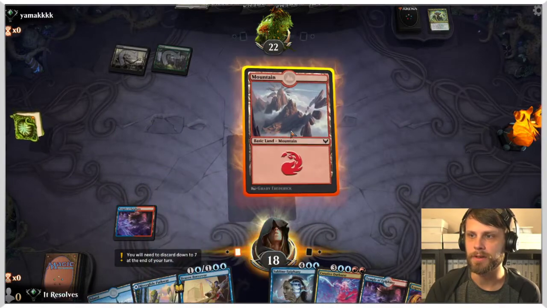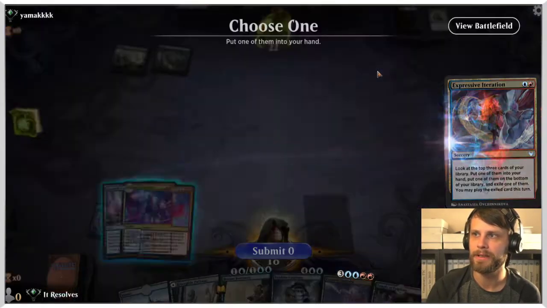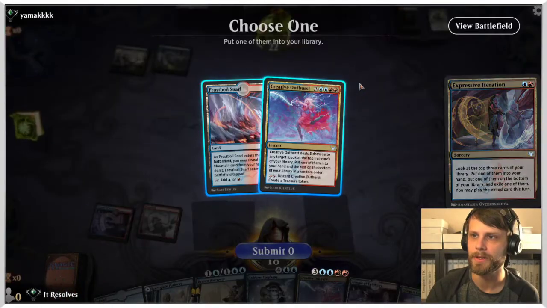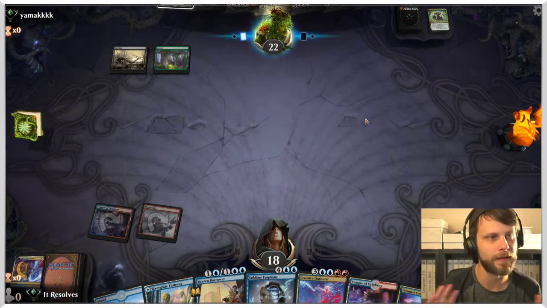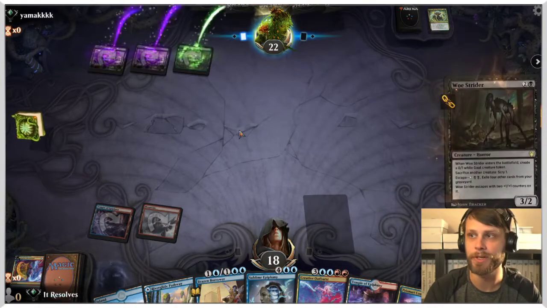Ooh, that's very good. Okay, well, with that, let's go ahead and Expressive Iteration, I think. We do kind of miss out on some opportunity, but I'm going to go for the Prismari Command in hand. And I'll actually take this and throw it back. All right. And that's fine. We miss out on the land drop, but the reality is getting that Prismari Command is pretty big.